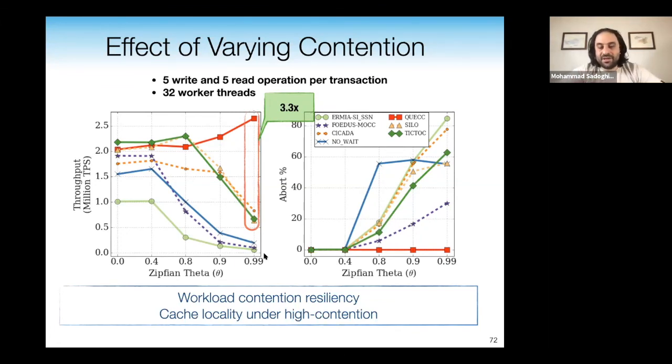But what happens in QCC in such an extreme case is that all of those conflicting operations are going to go to a single queue, and that single queue is going to be executed by a single thread. It's contrary to what we started with, which is that I want to use parallelism, but in those extreme cases, for those extreme ranges, the system degenerates to a single thread execution. And we claim that's the best one can do. That's actually the ideal, because if everybody wants to access the same record, why bother with so many threads and introduce so many concurrency issues? Just let one thread do it, because there's no other way to do it any better. Anything else you try to do, you can't make any faster progress because everybody depends on one another. You just introduce a whole bunch of concurrency and abort issues.